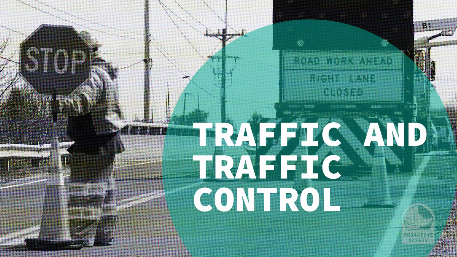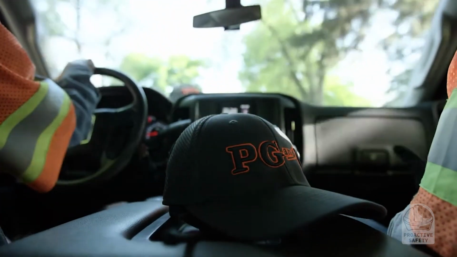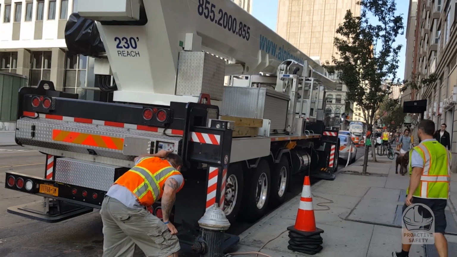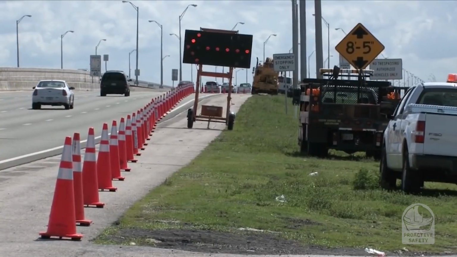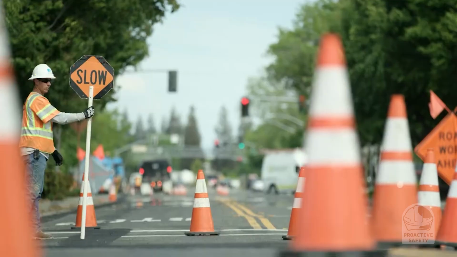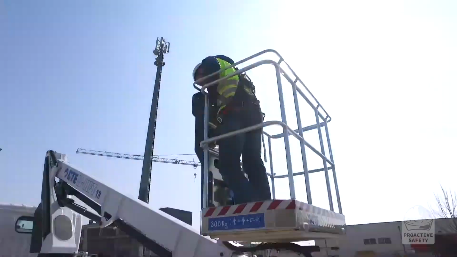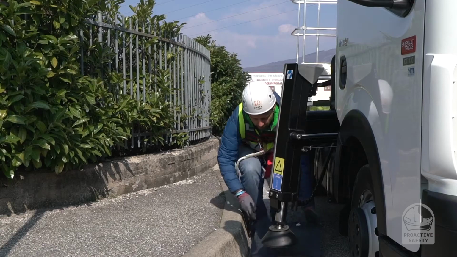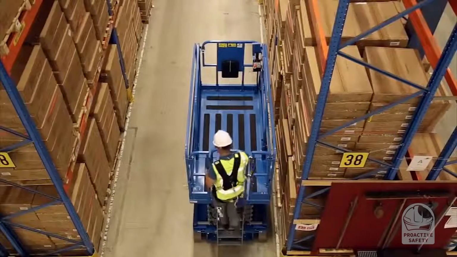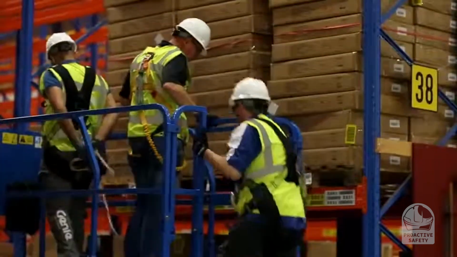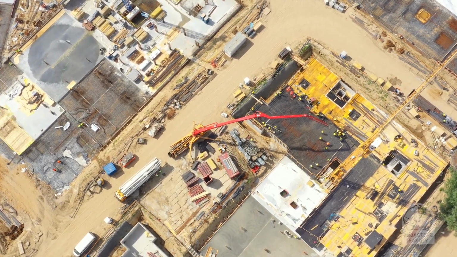Traffic and traffic control. When working in shared areas, it's essential to consider traffic. Shared work areas. Be mindful of areas shared with pedestrians, vehicles, and other equipment. Signage and warning signs. Use clear signs to alert anyone of potential hazards. Designated routes and speed limits. Establish and follow these to ensure safe movement. Communication. Maintain constant communication between operators and workers to prevent collisions.